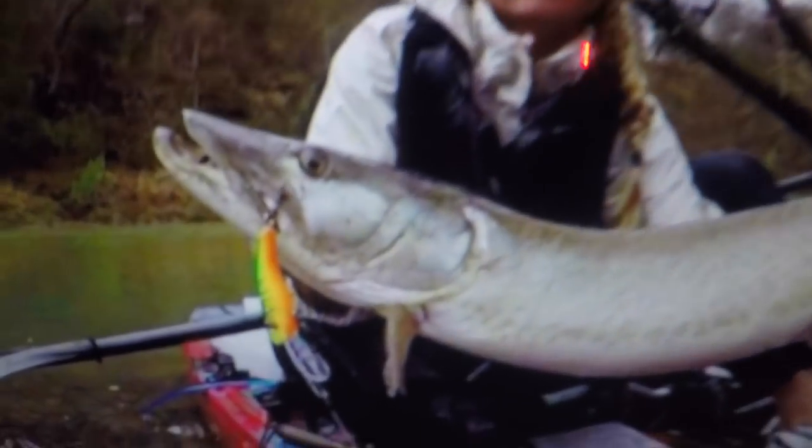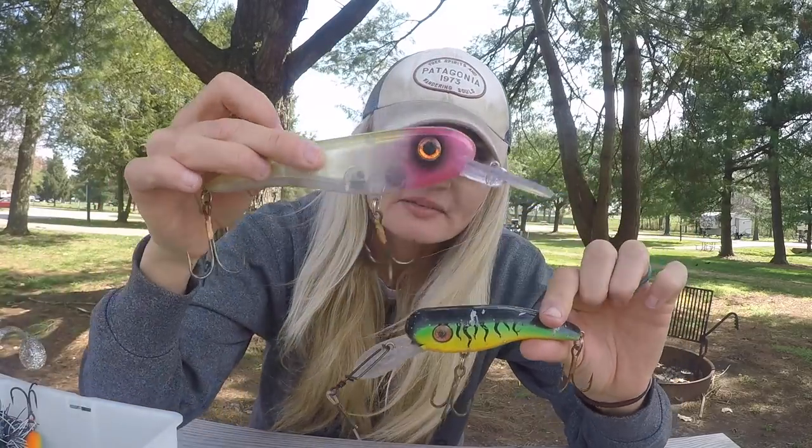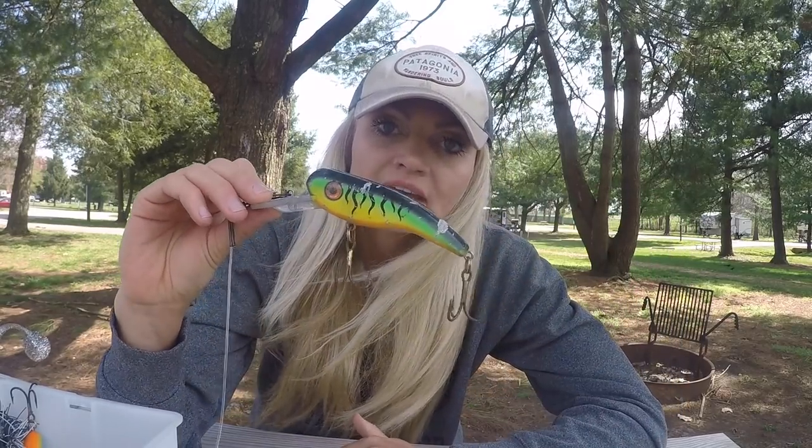Now for my all-time favorite — the bait that has put more fish in my boat, nine fish alone last spring, than any other bait that I have. The Lungen 22 Short muskie crankbait comes stock with 1x strong VMC hooks, so no need to upgrade the hooks here. This little thing right here is by far the most effective bait this time of year that I have ever used when you're targeting big spring muskie. Lungen makes these in a variety of different colors. Last year they also came out with its bigger brother, the 22 Long. However, when talking about spring muskie, this is what you need.